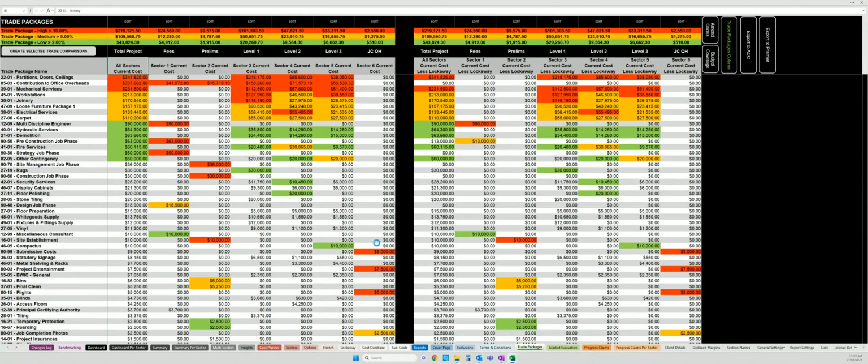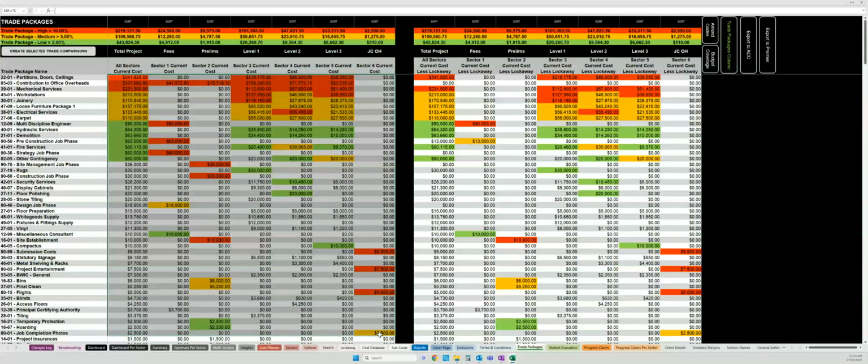And so in CostrixIQ, the system can report to you on what are your total costs for a trade package and what are your total costs on a trade package that have not yet been secured or not yet been locked away. And so on the left of the black divider, as you see in the heading, it says current cost. This is all of your current cost.